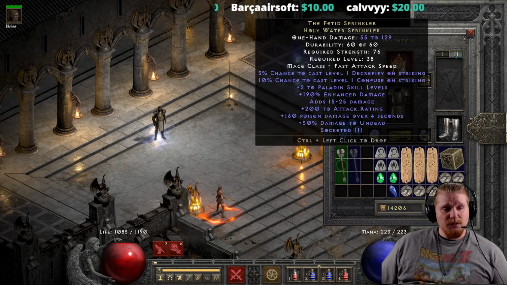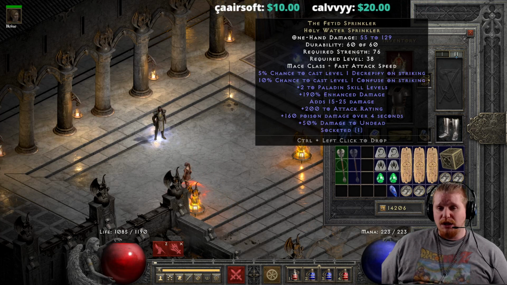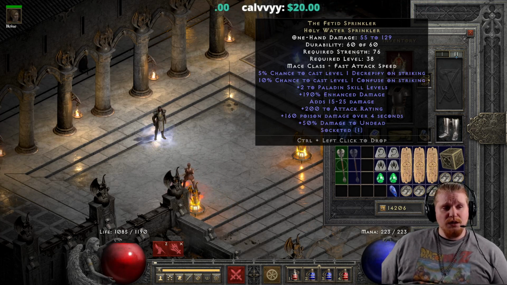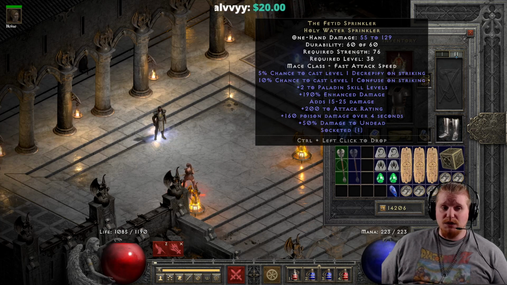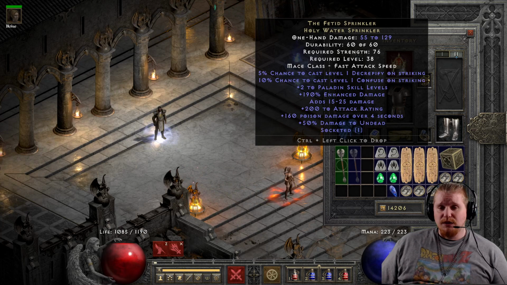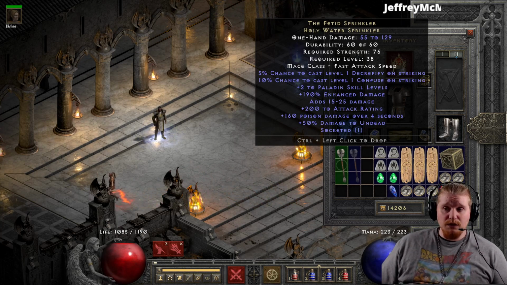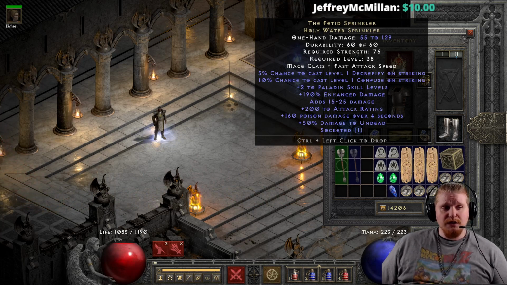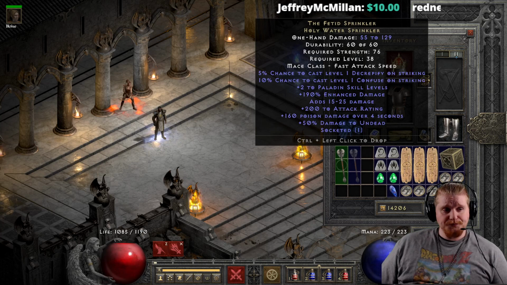It is one-handed damage of 55 to 129, which is pretty good for level 38, and it has a very low strength requirement of only 76, so most characters will be able to utilize this with ease. We also have a fast attack speed on this, but no increased attack speed, which is rather sad for a weapon that would probably be used by a melee character. We have 5% chance to cast level 1 Decrepify on striking.